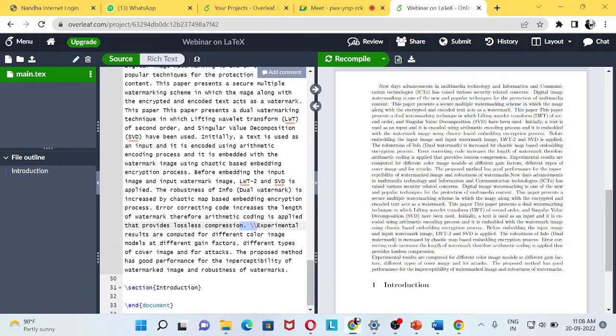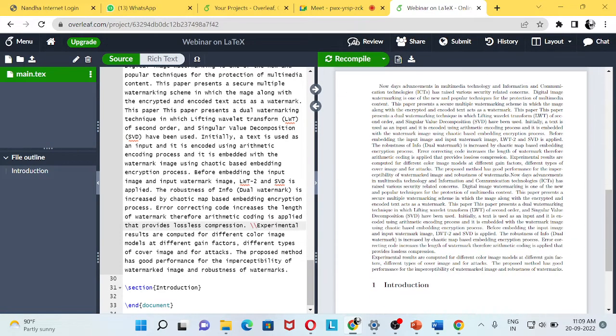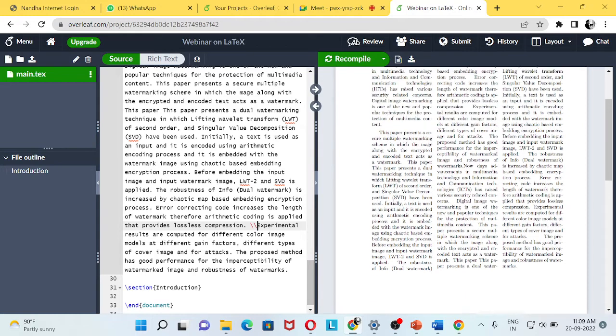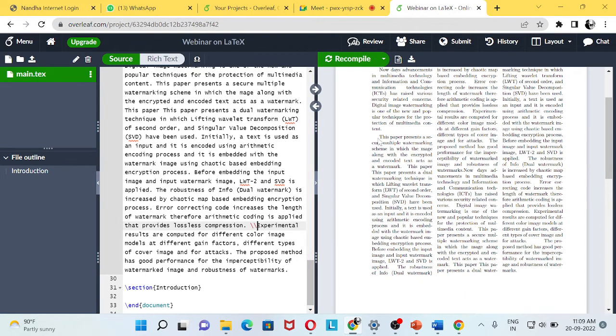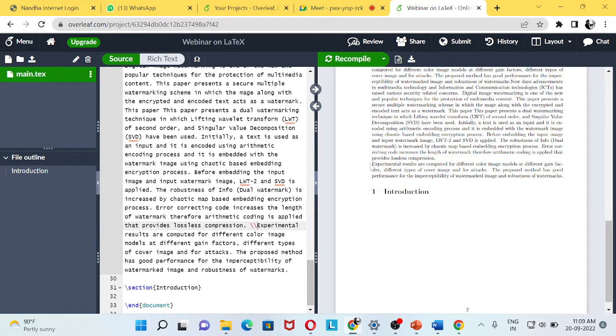The double backslash will just bring you to the next line alignment, not the next paragraph alignment. If you give par or paragraph, then that will give you a paragraph setup like this. Over here, this is a paragraph alignment, we have given par here, and this double slash brought us to the next line directly. Okay, so this is about the thing.